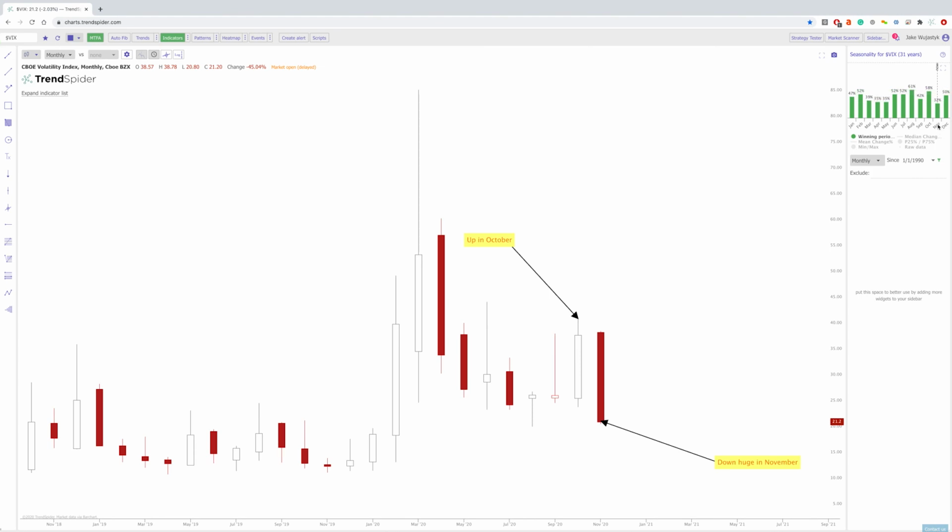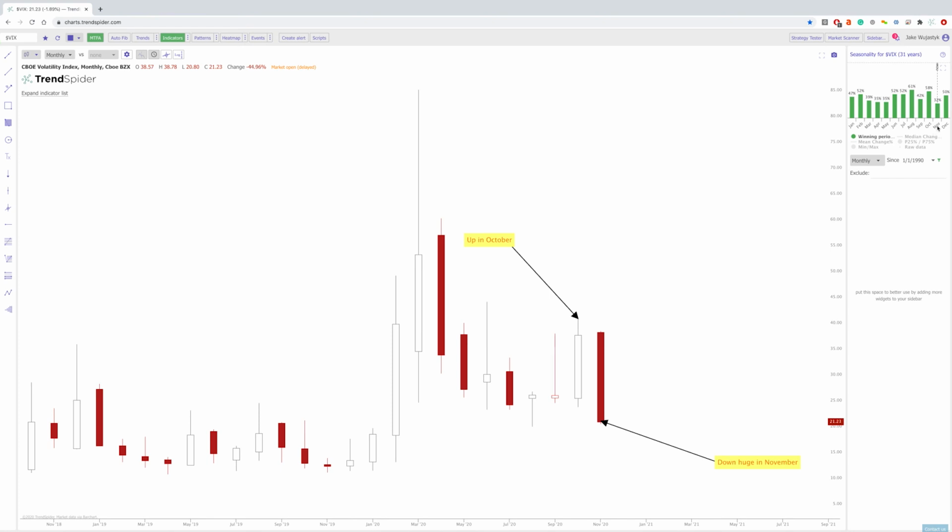So that means since 1990. And I'm actually going to look at this overall win rate here because this is a very weird year. Obviously, it's an election year, so we are kind of taking into account non-election years. But overall, November has a 32% win rate over the last 30 years for VIX, and then it goes down to 13% win rate when we take into account election years.